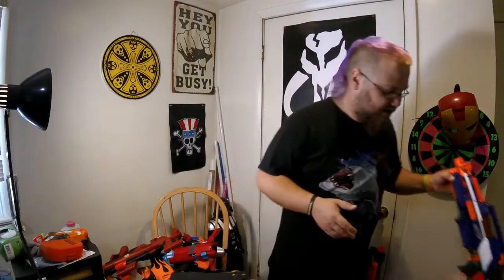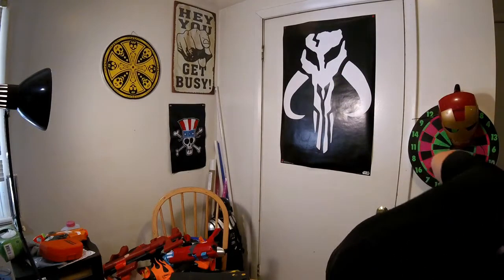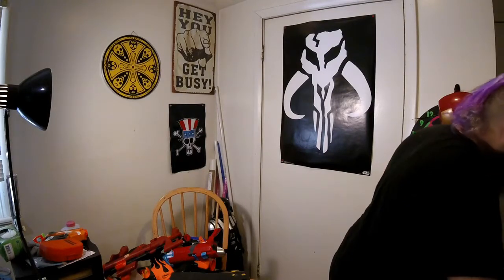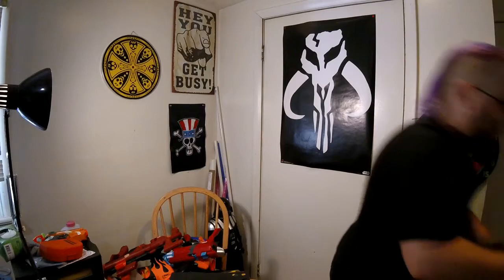The other one I paid full price for. It was because I wanted one. And then I haven't done anything with it. But now that I have a second one, it's that logic of if you have a second one, then modifying one isn't so bad, because if you screw it up, you have a backup. I'm going to just grab this bad boy while I'm talking over here, because I want to move it around a little bit.